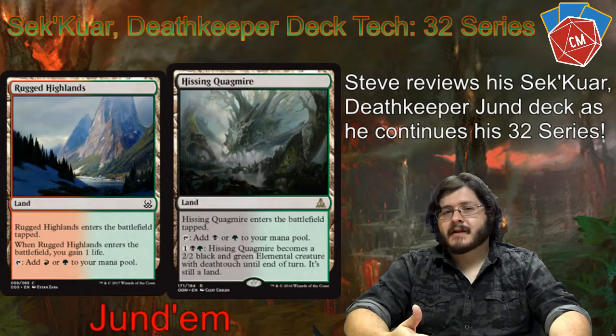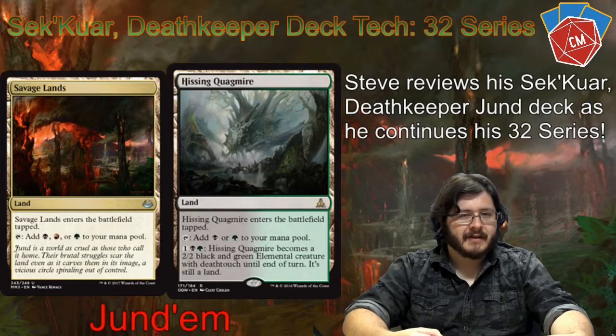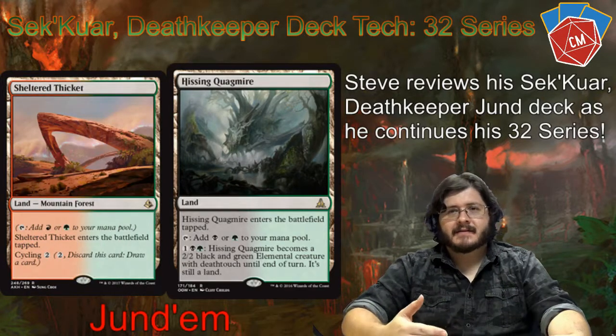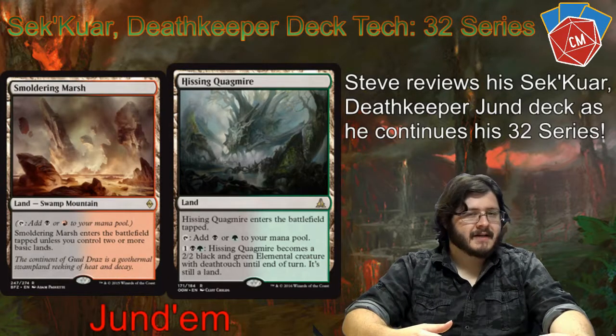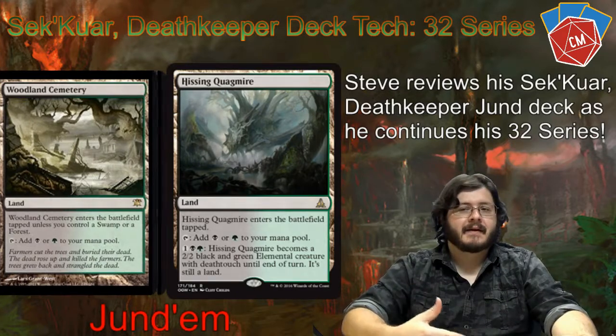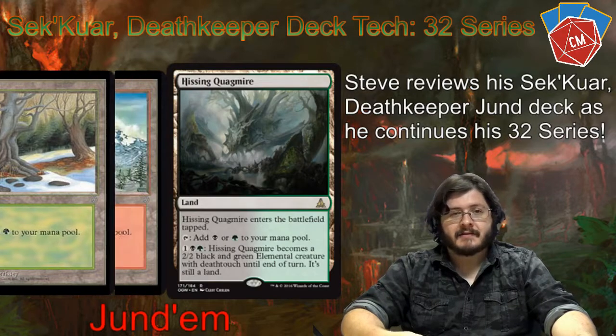Just another include that I want to talk about. I include manlands when I can. I don't generally like the way that they have to come in tapped most of the time, stuff like that. But in this type of deck where if it dies on the swing, it just generates a token, it's like you're not losing a whole lot. I mean, you are because you're losing a land, but you're still kind of generating a guy and all this other stuff. So just a nice include there.